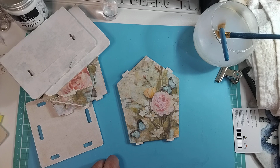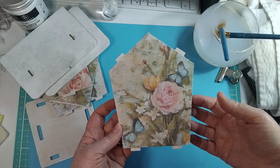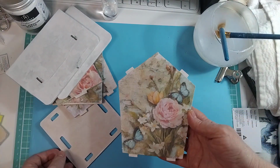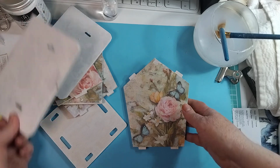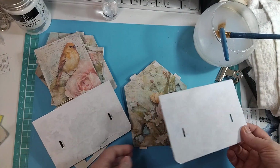I think I've started all over again. I accidentally hit the wrong button. So that is adorable. We've gone from plain white on our birdhouse, and now I'm going to tackle the roof, and I'll be right back.